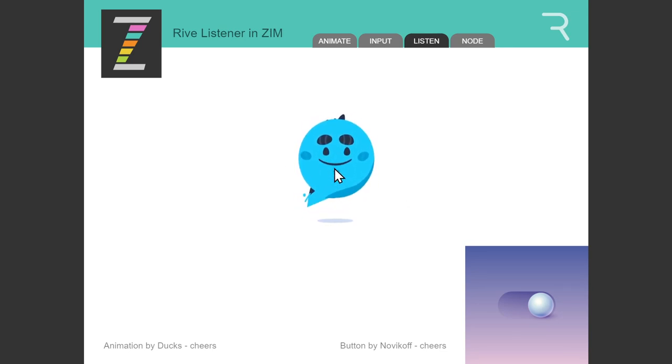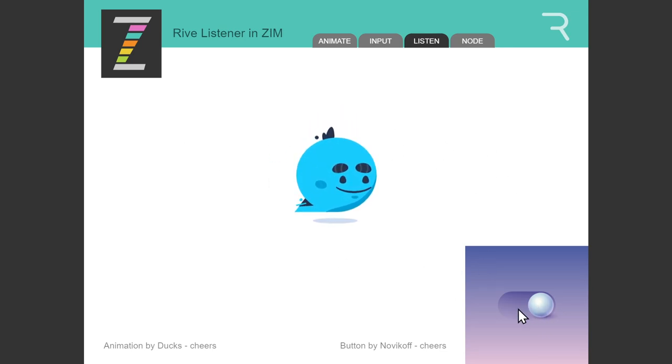But the very first time you load this, you might experience about a 10-second delay. That's because this is using Rive listeners, yet we're in ZIM, and so we have to convert the ZIM listeners, where the mouse is in ZIM, to Rive. And to be able to do that, Rive requires you to load the Canvas Advanced script. And that Canvas Advanced uses a thing called WASM, or WebAssembly. That WebAssembly initially takes a little bit to load, and then afterwards, once it's loaded, it's fine and fast. So we just saw it fine and fast, but the very first time I loaded that earlier on, it was a 10-second delay.